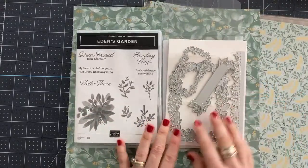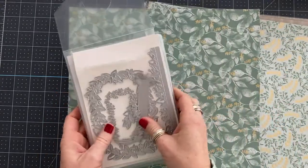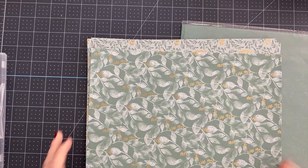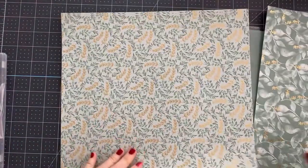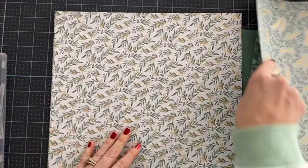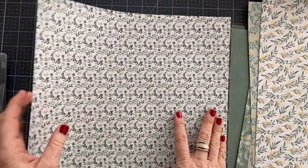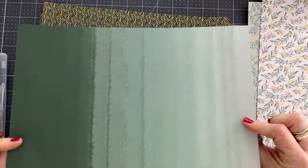This is the stamp set and the dies — really beautiful, not totally my style, but I wanted to see what I could do with them as a little challenge. The paper, however, I absolutely love. It's called Ever Eden Paper, and it is gorgeous. It's going to be great for Christmas cards, great for fall, and I feel like it's really good for masculine cards too. This is the back — it's really beautiful, just subtle and soft. I love soft succulent. I think it's my winter favorite color. Look at that — the ombre is gorgeous.